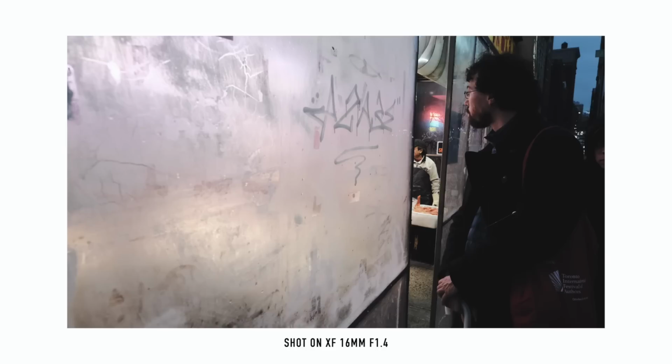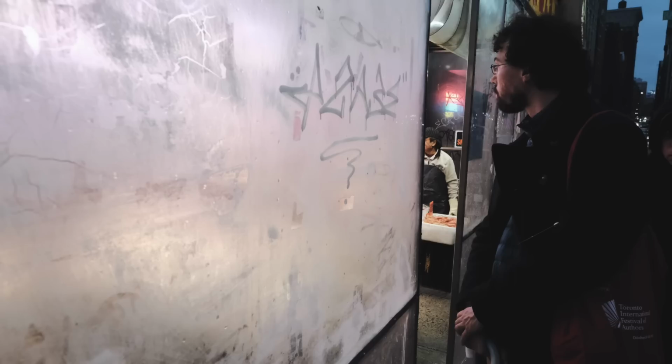Again, I don't think there's any other lens in the Fujifilm system that does this. I think this is the only one. Correct me if I'm wrong in the comments, but it's such a premium lens and a premium feature to have that I really wish more lenses operated like this one. The optics are astounding. I mean, it's probably number 1 or number 2. So for those of you that are into architecture or landscapes, you'll definitely appreciate a lens like this. And again, when you're using it in video, it works incredibly well.